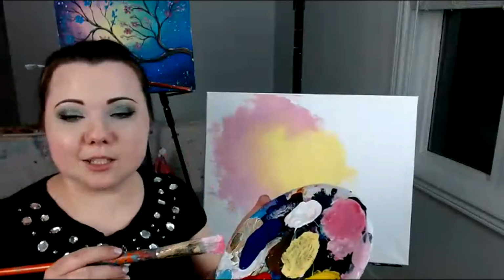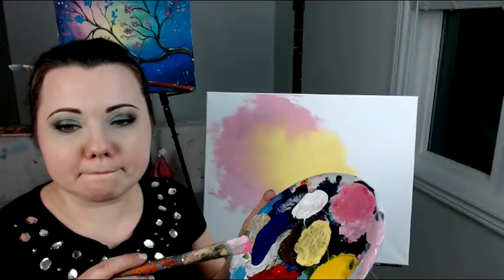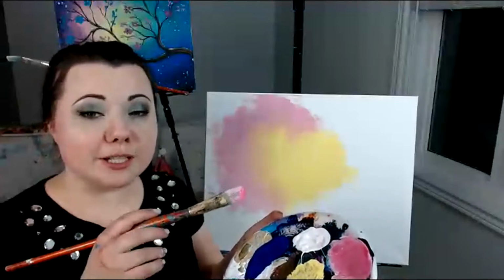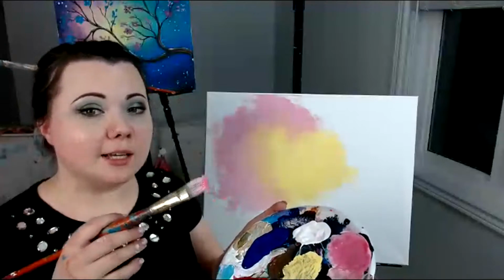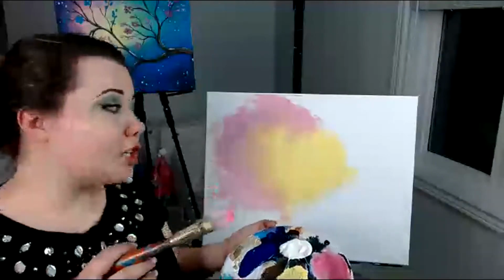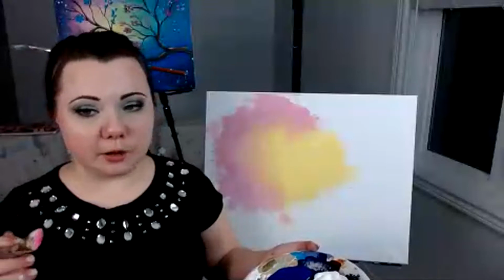Now let's see if anyone has questions. Using small brushes for the same size canvas as mine is going to take you much longer. The smaller your brush is proportionally to the size of your canvas, the longer it's going to take you. So I would suggest if you only have small brushes and your canvas is pretty big, go with paper towels. Just blob it on and rub it with a paper towel. That way you're going to cover this large area of your background much, much faster than if you do this just using your brush instead of paper towel.